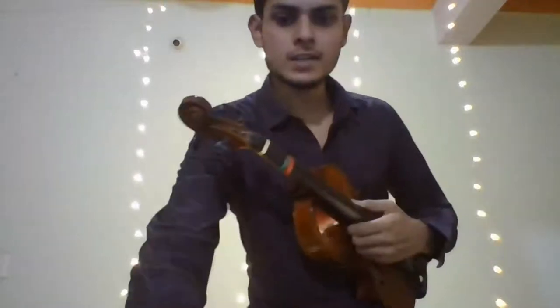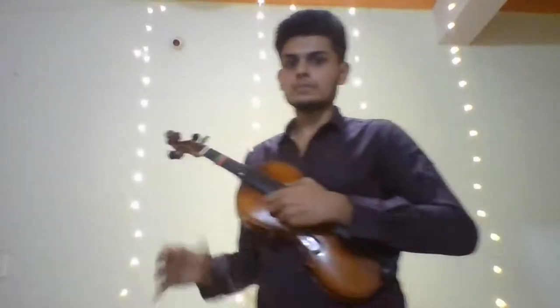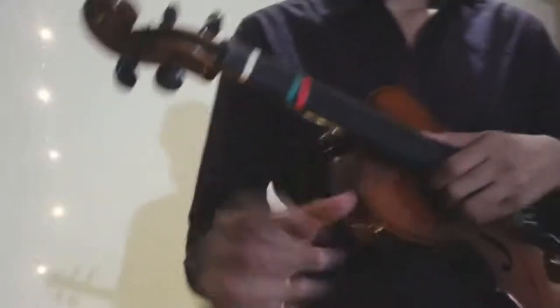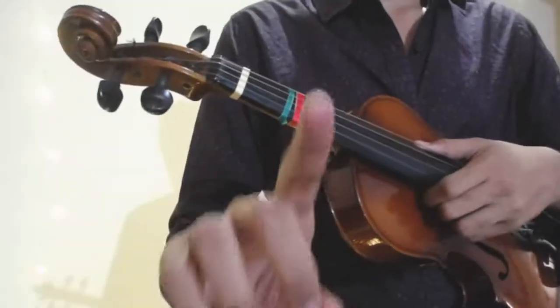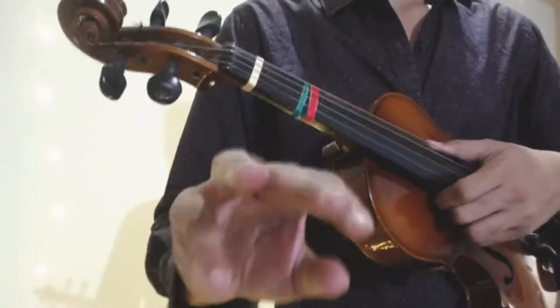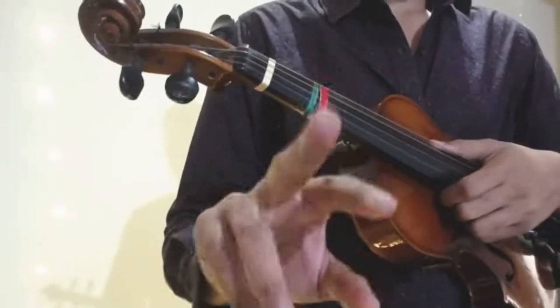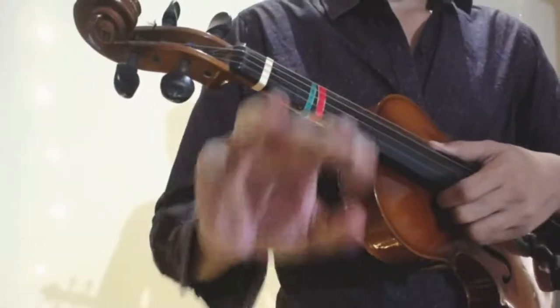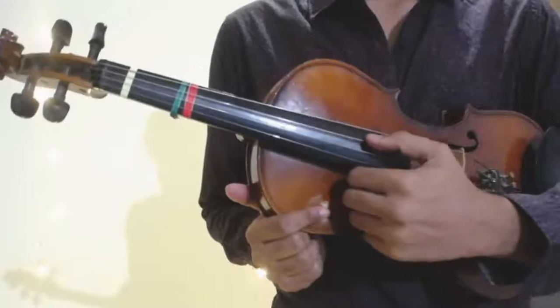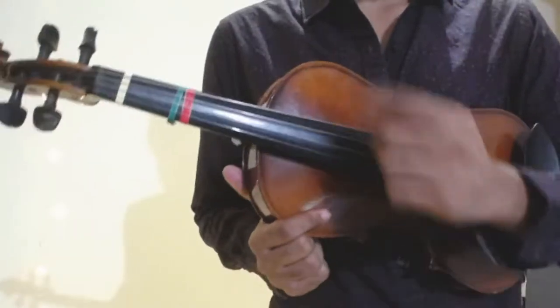Number your fingers like this. I'll show you. Your index finger is finger number one. Your middle finger is finger number two. Your ring finger is finger number three. And when you don't play any finger like this, it is zero.